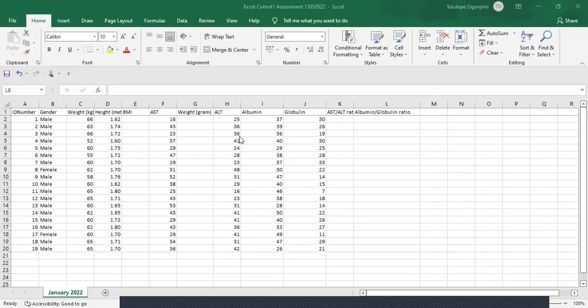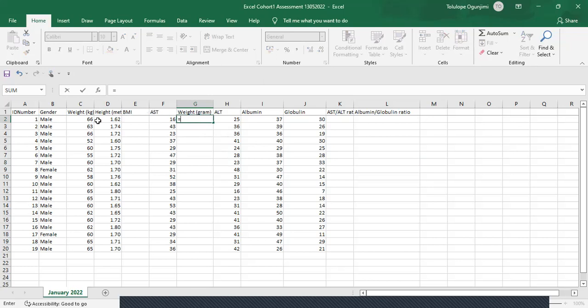Yeah, kilogram to gram is multiplied by 1,000. Okay. So how do I write the formula? Equal to. I will double click. Equal to.